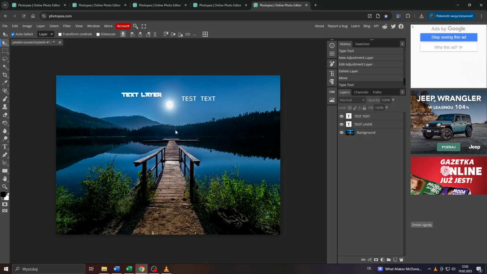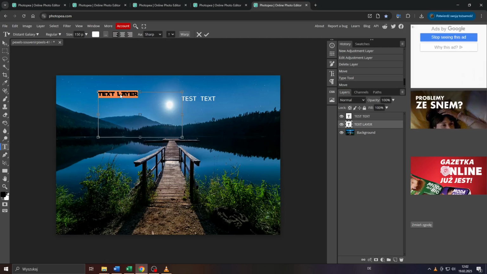So for the sake of this tutorial, I prepared a design like that here with an image background and with two text layers. So what you may do, guys, is either create a new text by using the typing tool, or alternatively, if you already have added the text to your design, simply double click on the given text to customize it, just like that.